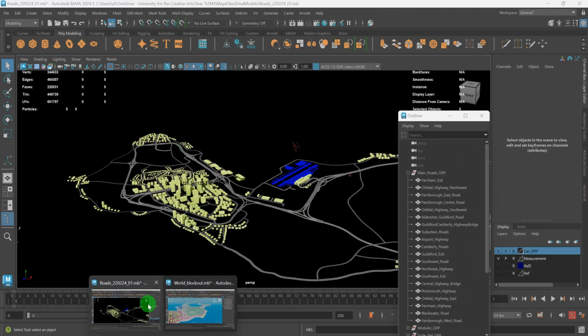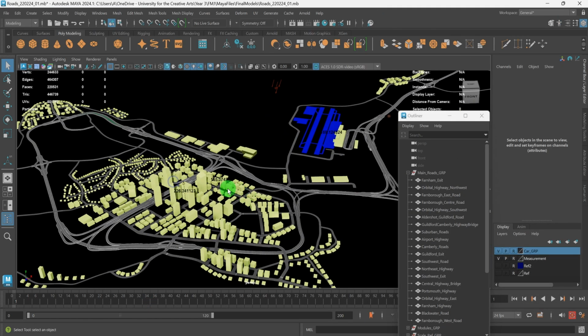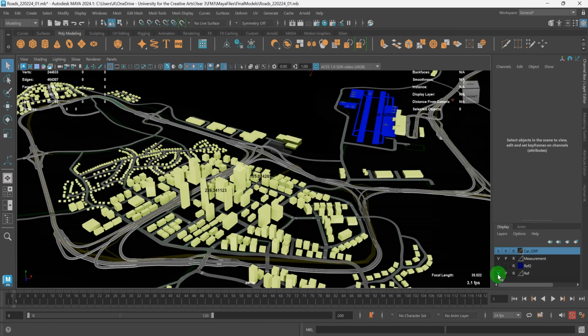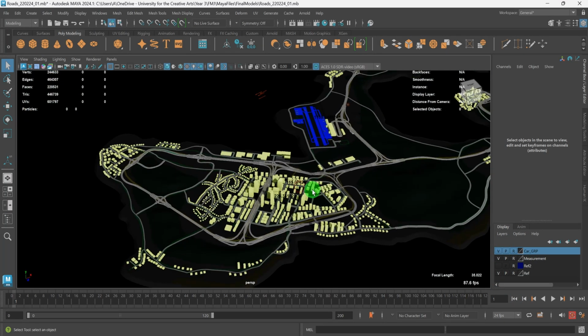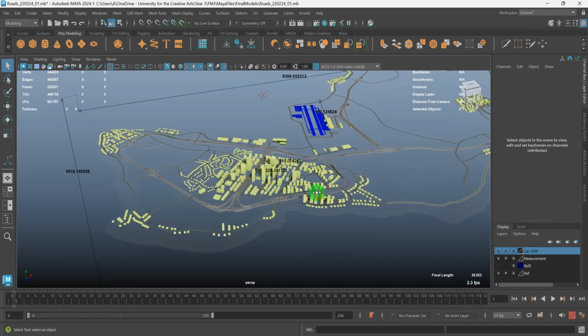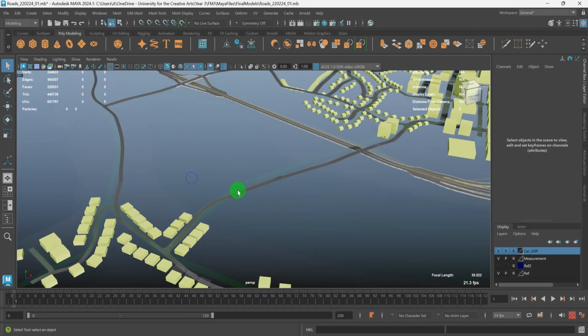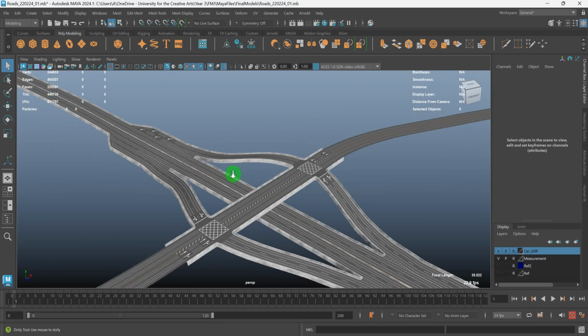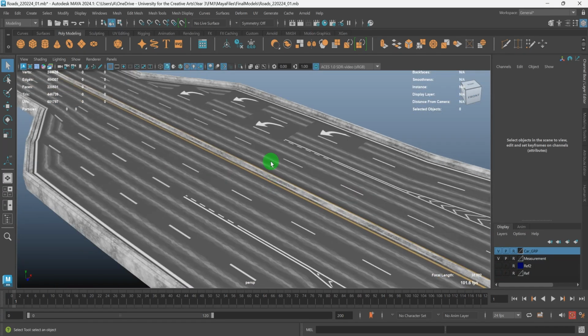And I started modeling some finalized assets, so I brought in my blockout model and gave it some transparency so I can see through, and started modeling the roads like so.